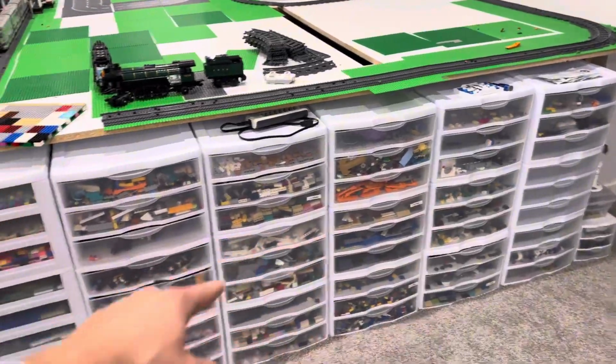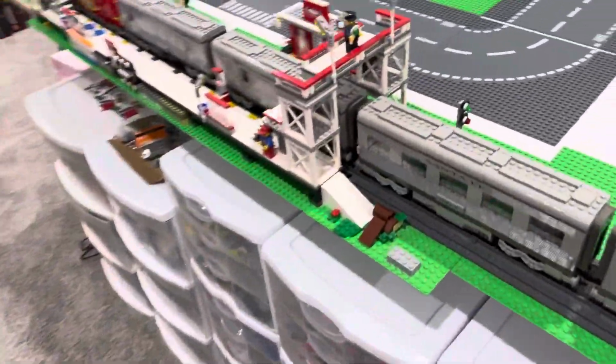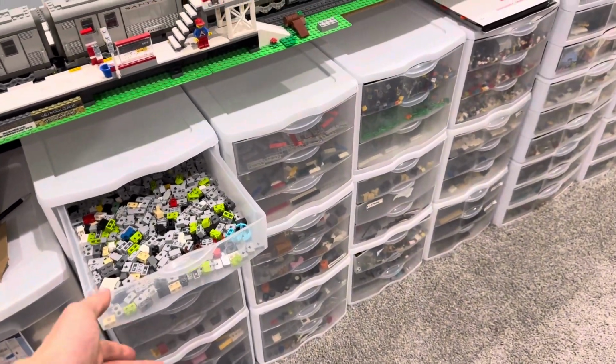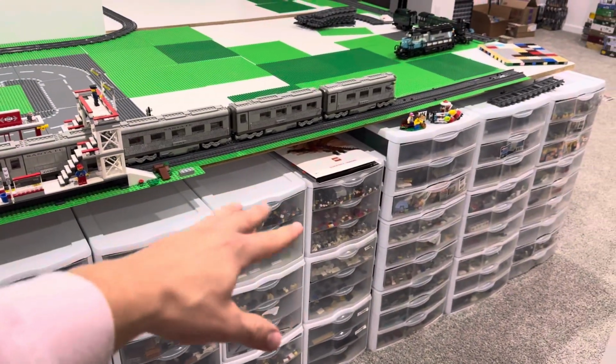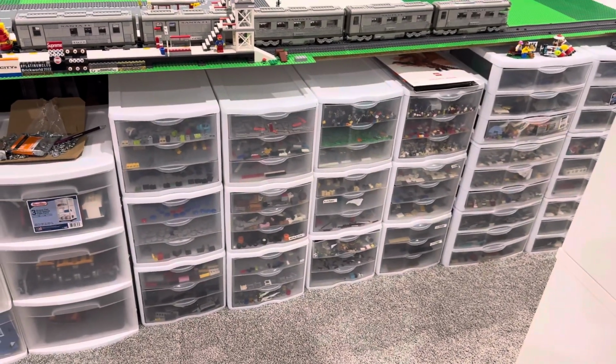Now, I do have some different size cases here. Like these are all the larger Sterilite cases. And then over here, we have some of the smaller ones. I don't know what I'm going to do with these. I'd actually just like to potentially get rid of the smaller ones. I don't really need them. It's kind of like a little bit of wasted space, as the other ones are designed to fit just perfect under this table. But I don't know, for now, we're just going to make do and make this work.